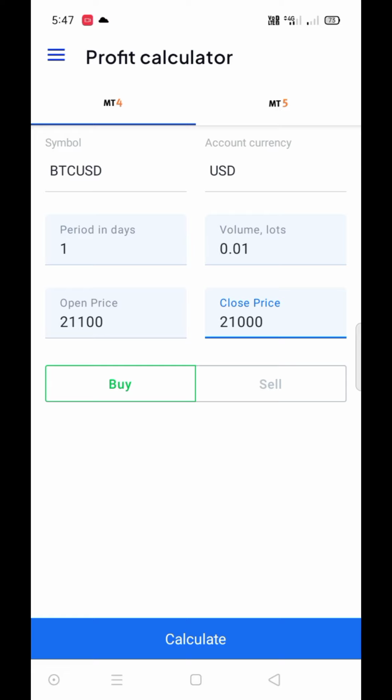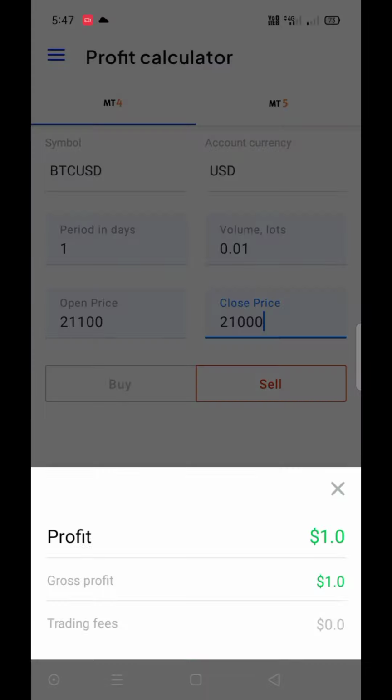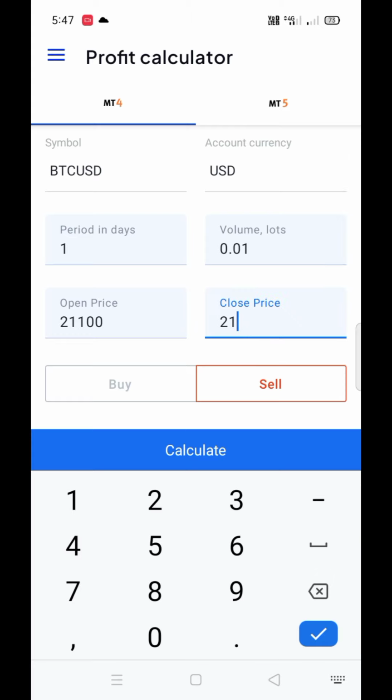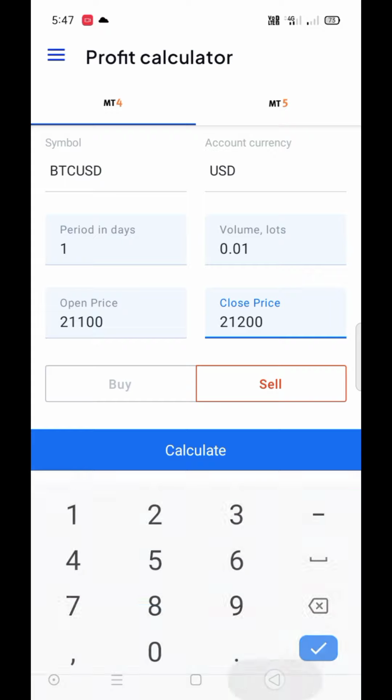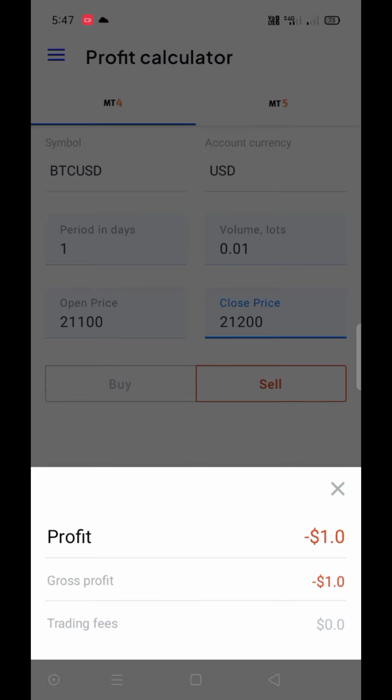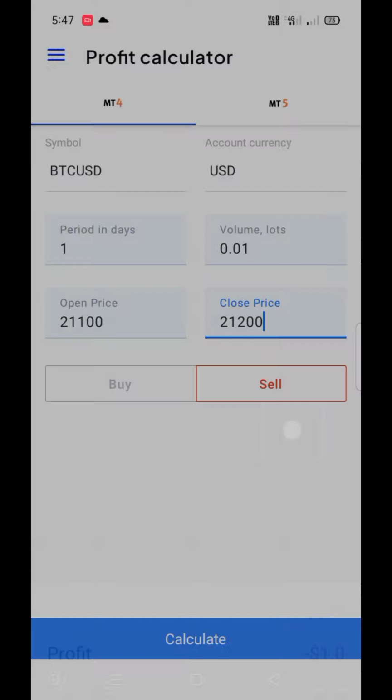Similarly, with a sell order, you will get $1 profit. With the same sell order, if you close the order at 21,200, calculate, so in this trade you will get a $1 loss.